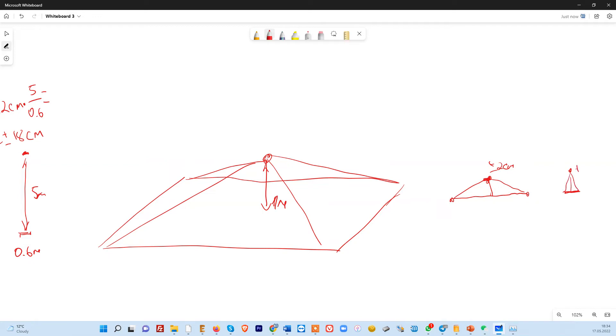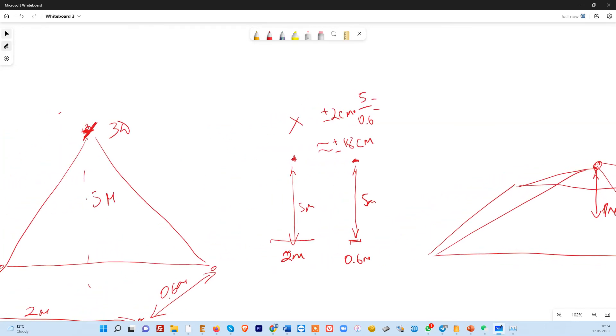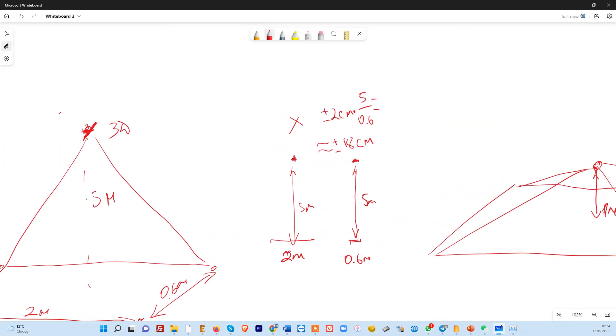So you will also expect plus minus two centimeters. So your xy will be still very good but we also have z. So it means that in this situation xy will be perfect.